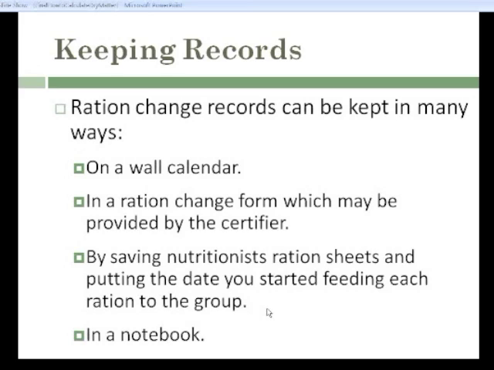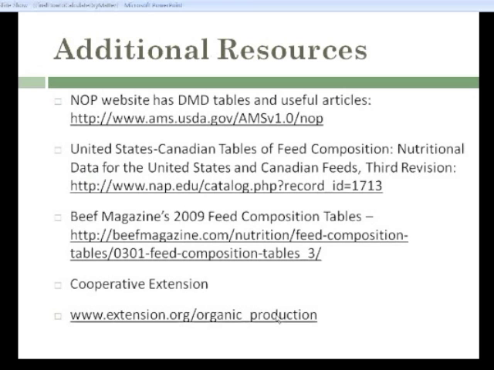And then, of course, there's also notebooks that you can keep these grazing records in. And then the other record system that I'm seeing that's working really well is for people who are doing holistic planned grazing. I'm seeing them keep their grazing records and their feed records all together on the same sheet, which works really well.